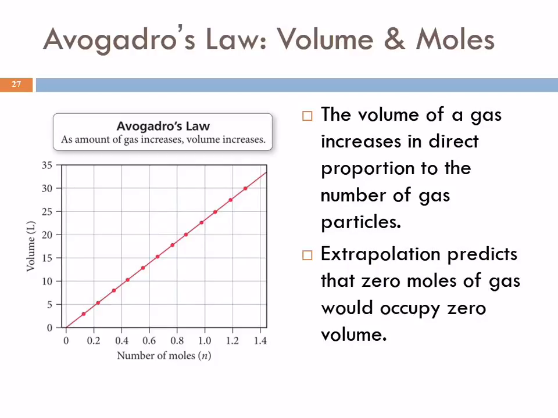So here's a graph of data showing Avogadro's law. The volume of the gas in liters increases as the number of moles of gas increase. And it doesn't matter what the gas is. If we extrapolate this to 0, so this was our last data point, if we draw the line all the way to 0, we end up with a prediction of 0 volume for 0 moles of gas. Is that reasonable? Yeah, completely reasonable. If there's no gas in there, not even one molecule, it should have a volume of 0.